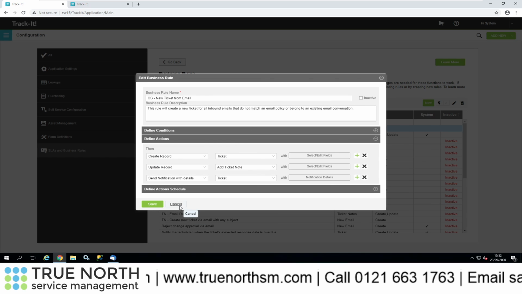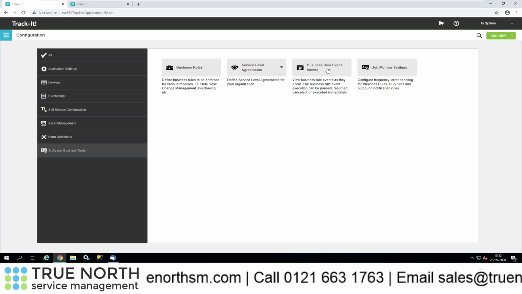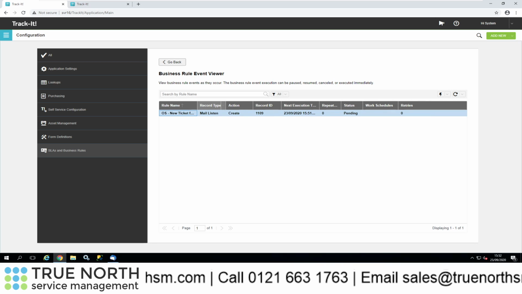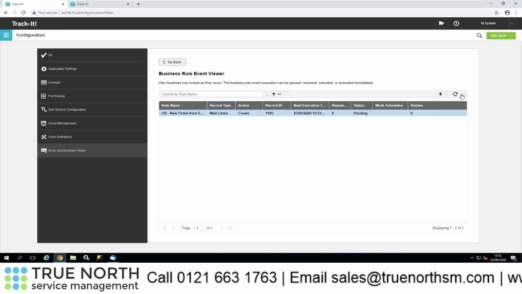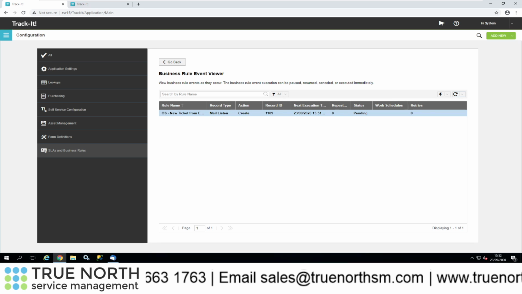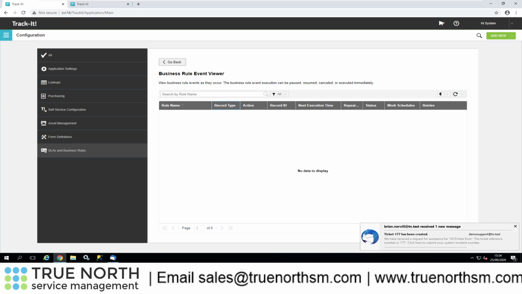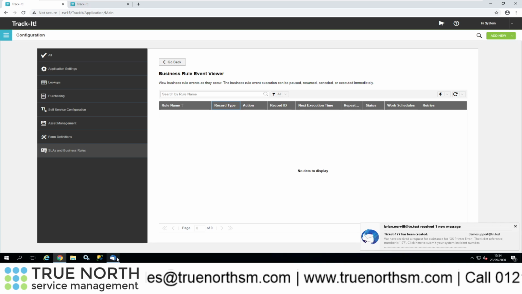So I'll jump into the second rule in a moment. Just see that that's ready. Okay, so it's still going through that process. It hasn't sent the rule out yet. I'll just do a quick pause while that comes into this part. Okay, so that rule has run and it's fired off an email.